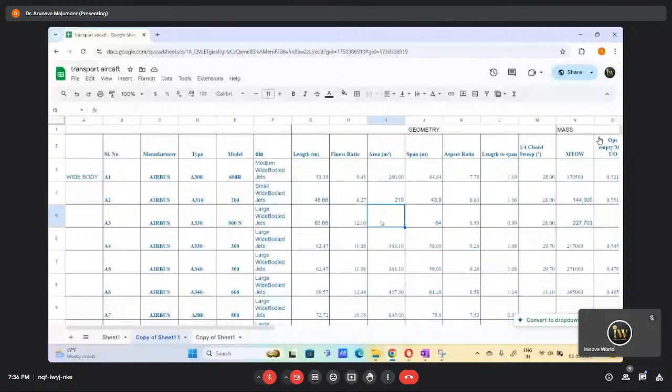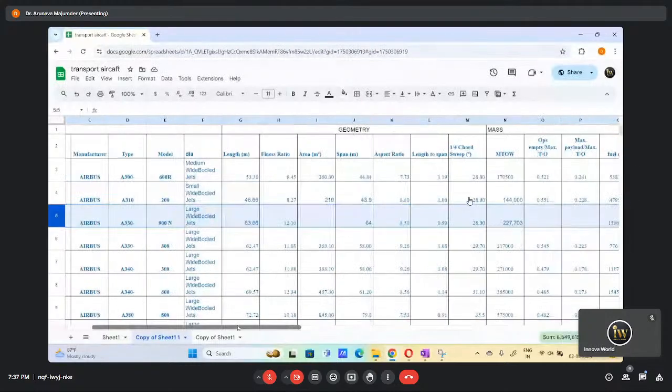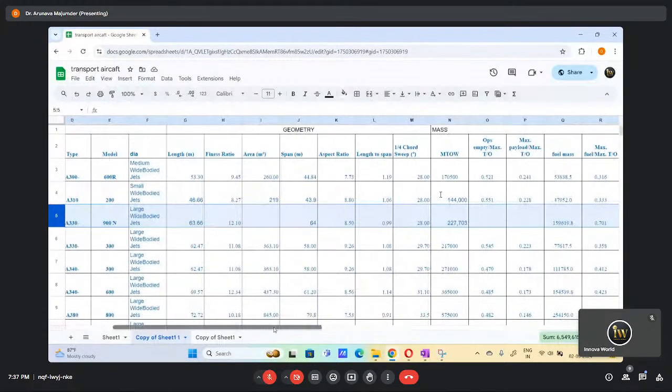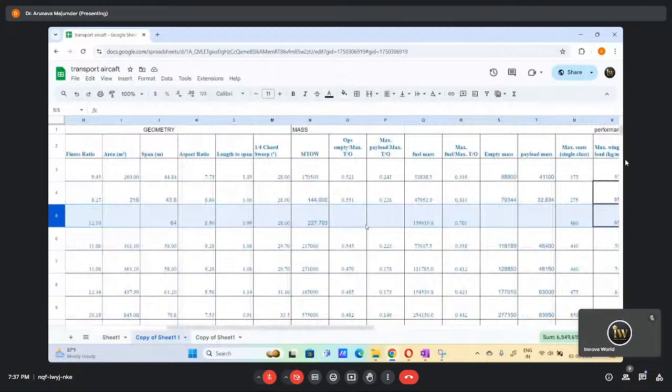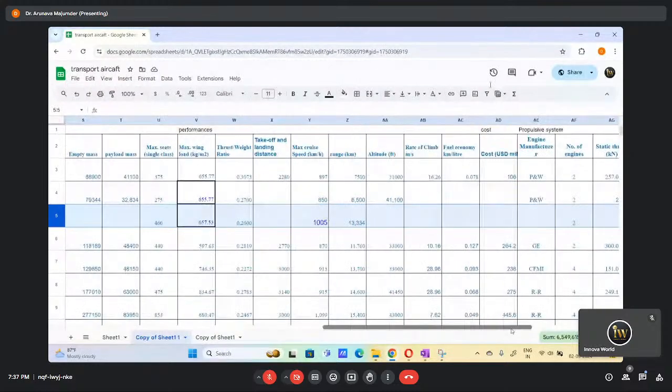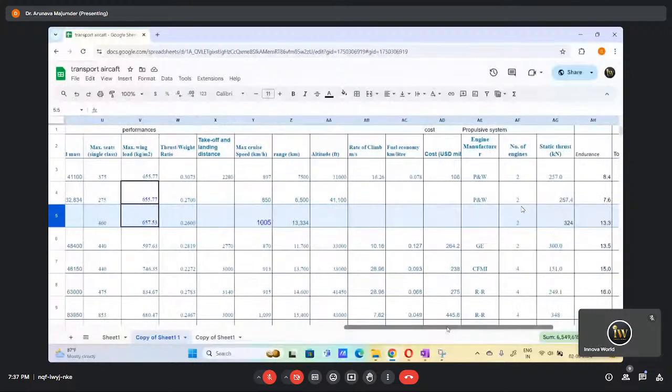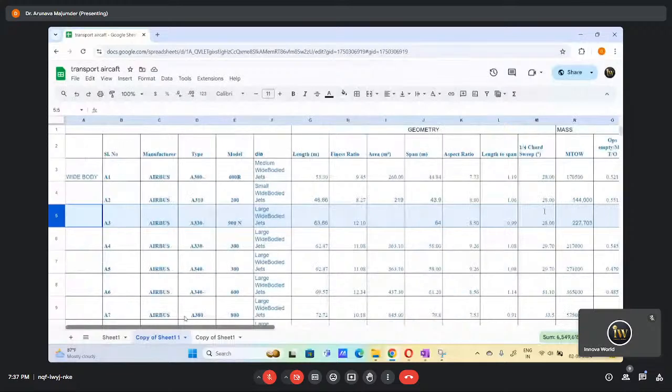And how can you do this? Either we can delete, if the missing data is very little, only one or two or three, or in only a single row. Let us say row 5, how many missing data are there? 1, 2, 3, 4, 5, 6, 7, 8, 9, 10, 11. Yes, 11 missing data are there in the fifth row. So we can simply delete the fifth row.